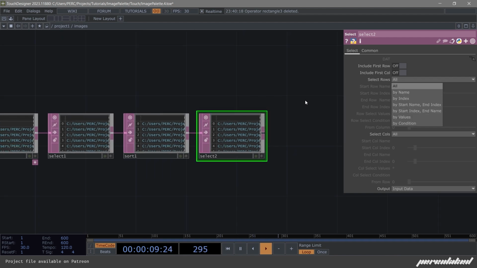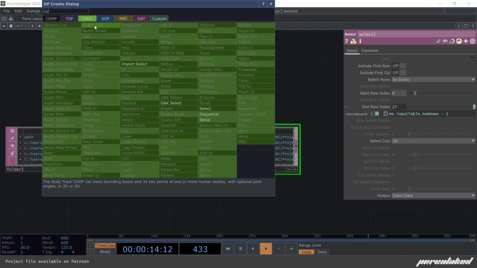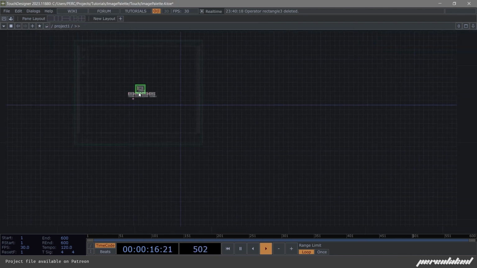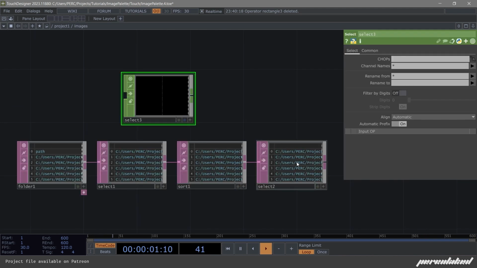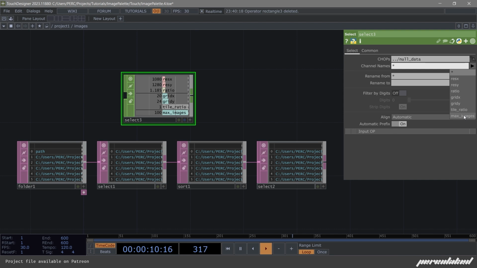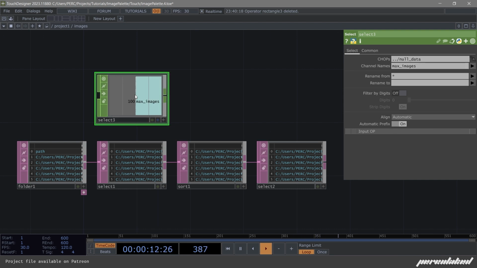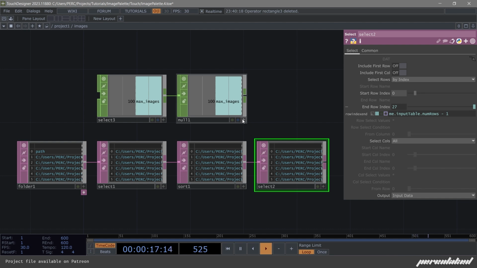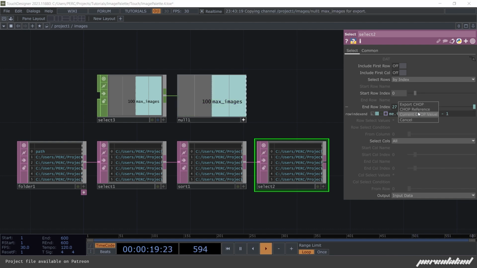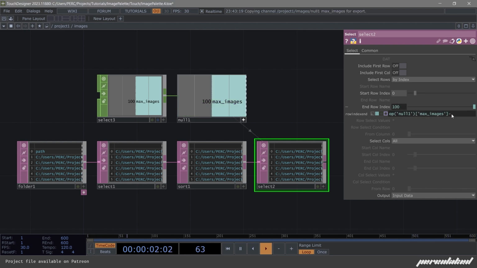And let's select my index, and let me select this null data here, so we can get our maximum. So here /null data, and we only need the max images. Now I can add a null, very important null, and we can add this here, so it's going to be at -1.